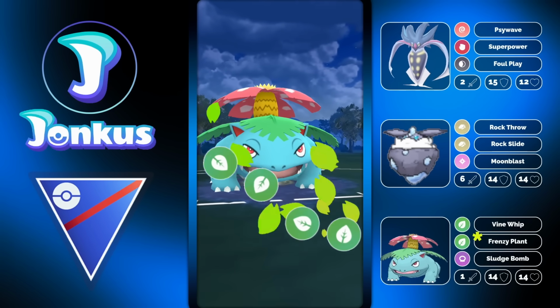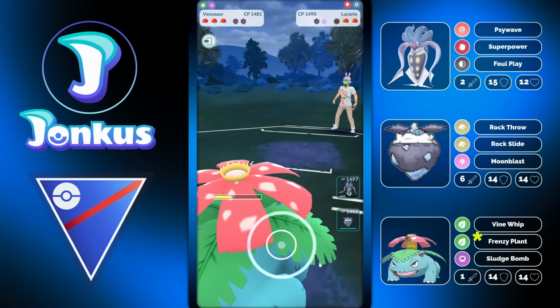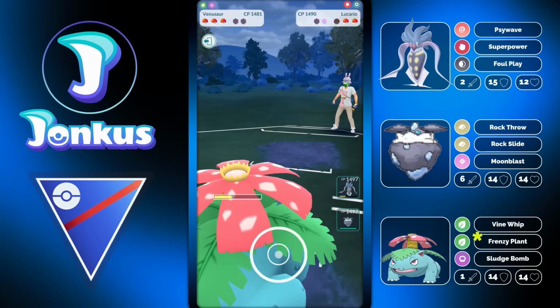And I think this looks like a CMP tie. I decided to completely undercharge because they swapped out into the Lucario. It wasn't a CMP tie, that's why I undercharged. Smart play by the opponent.